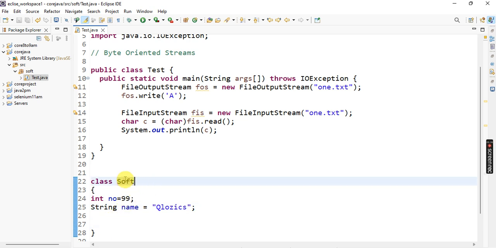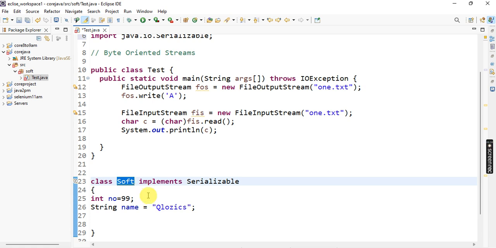If you want to store an object into the file, then that class must implement Serializable. Okay, then only is it possible to store that object into the file.